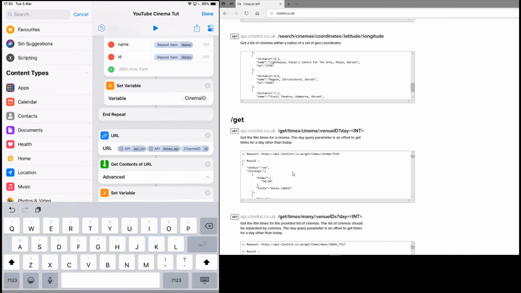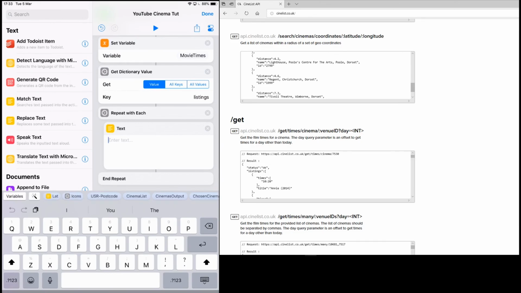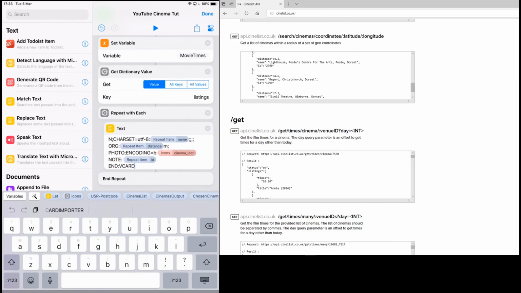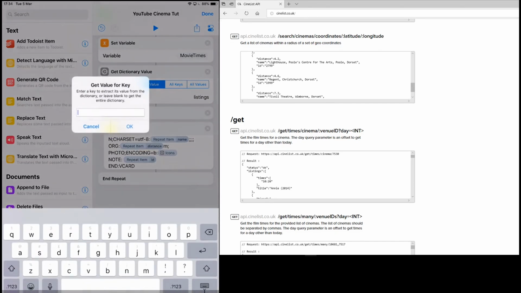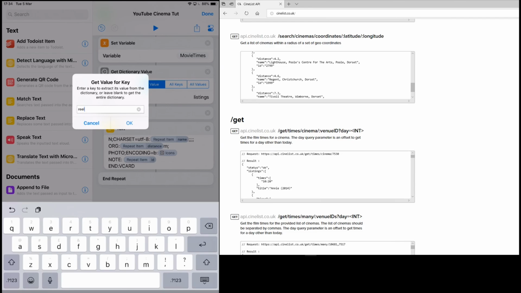Let's do it a different way this time for the cinema times. This can actually be changed to icons and then real icon.